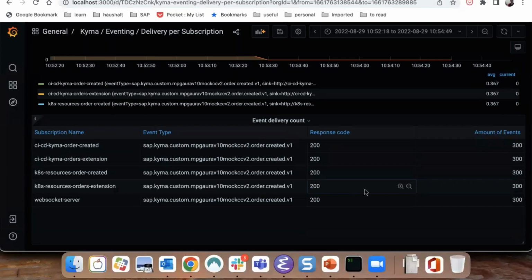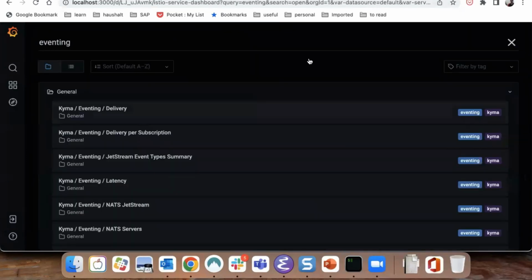It could be the case that your subscription is throwing some kind of 500 error, and that's why your events are not getting consumed. That is already an indicator that maybe you need to go and fix your business logic, or maybe you configured your subscription wrongly, for example to an endpoint which does not exist. Then you will also see errors, but it's important to know that there are metrics and dashboards that can help you understand why it's behaving the way it's behaving currently. Okay.